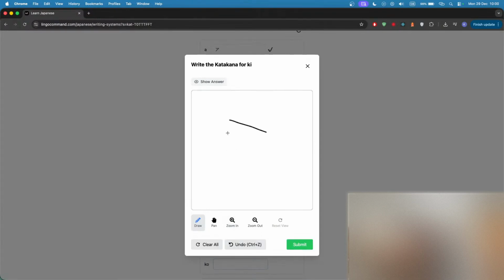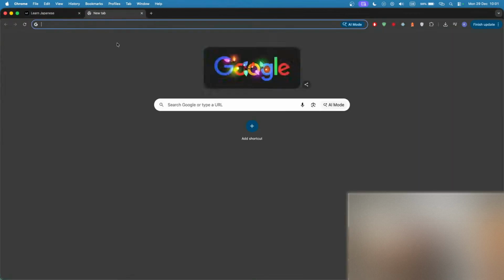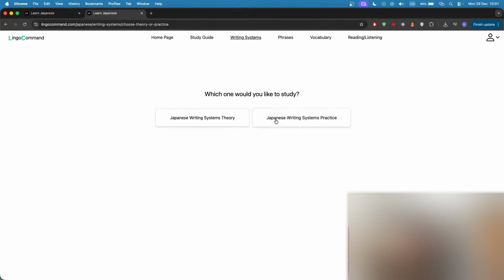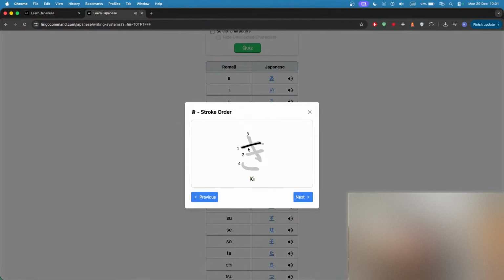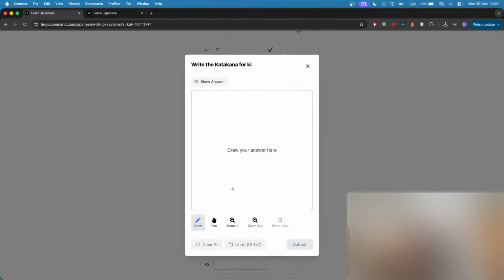This one kind of reminds me of the hiragana equivalent. I think it's something like this. Because the hiragana for ki is this, if I remember correctly. So let's take a look. That was quite close, but these are going from top right to bottom left. So let's, in a new tab, just quickly open writing systems, basic hiragana. You see here, き, this goes from bottom left to top right, whilst here it's the other way around.